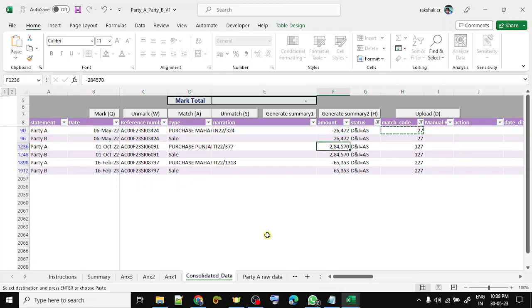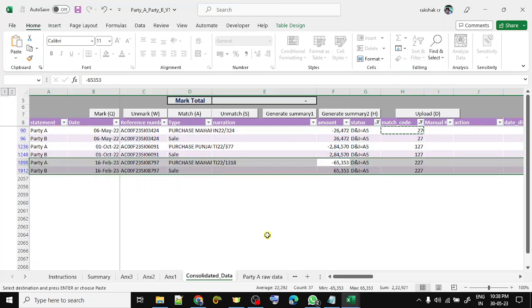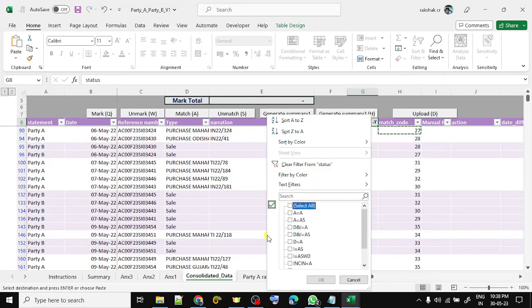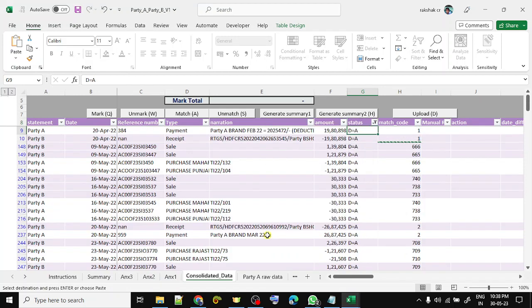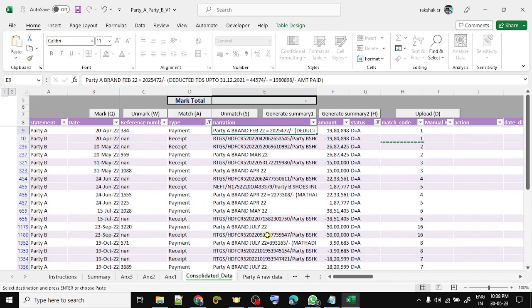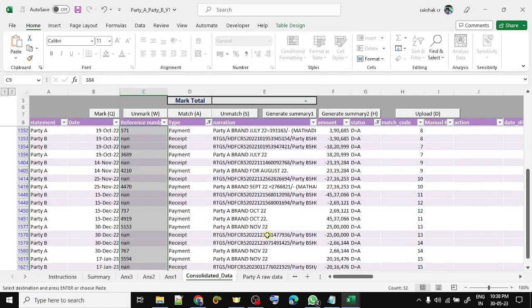Perfect match, perfect match, and a perfect match. Next, a validation step is required. Perfect match, perfect match. What is D is equal to A? Some sales, I'll remove my payment and receipt. All bank transactions, usually they don't enter a reference number. UTR they'll mention in narration, but in reference number they don't mention.